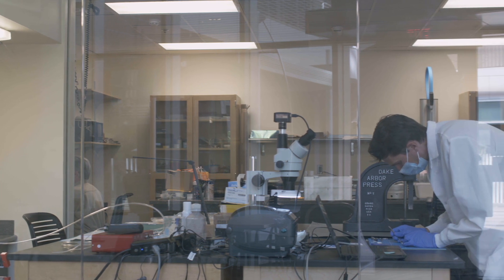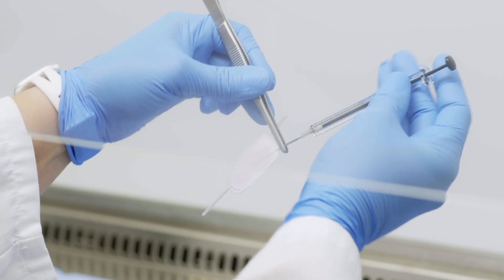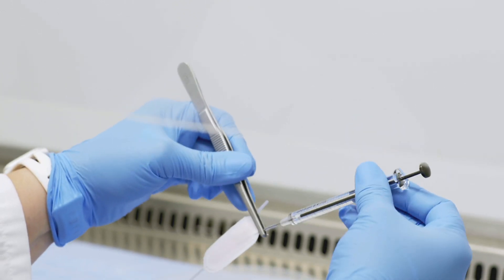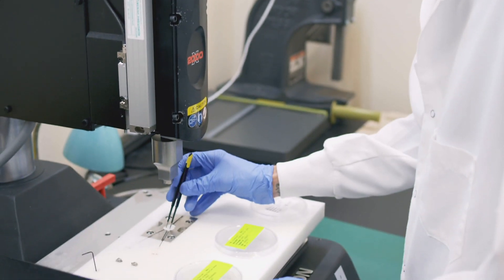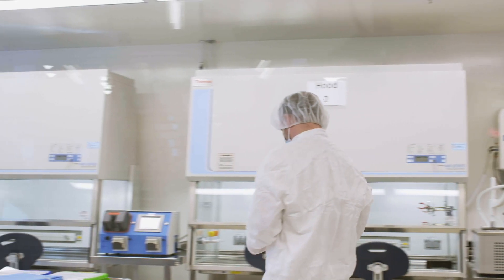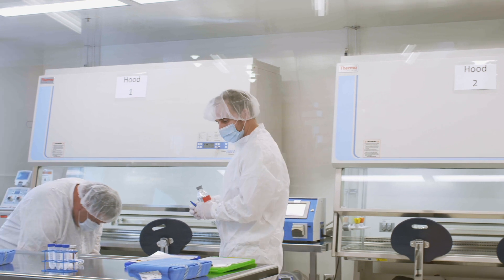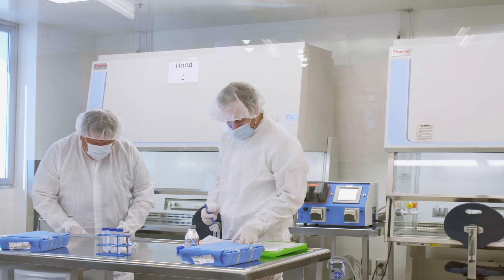As we plan on going to patients, cell manufacturing, cell loading of the devices, and everything we do needs to be under a controlled environment and controlled conditions. You want to make sure that everything is sterile, that people are properly trained and gowned, and that you have the certifications you need — and it's something that we're very proud of. There are other clean rooms around the country, but having one here enables us to actually translate this and take it to patients when we are ready.